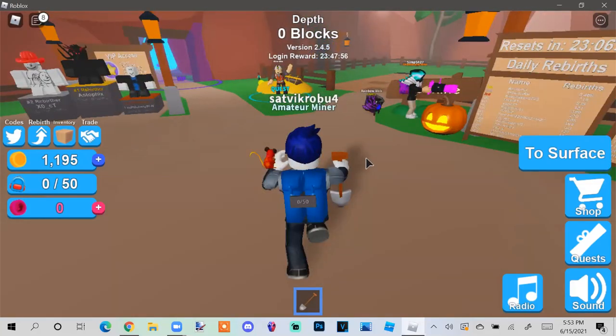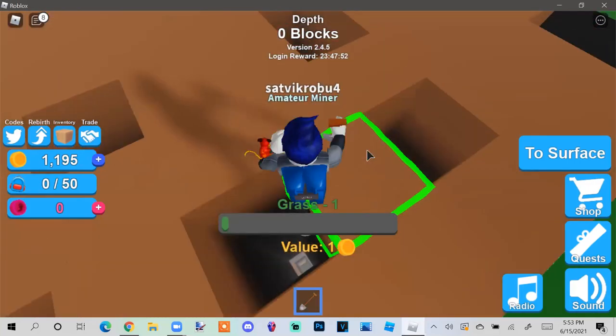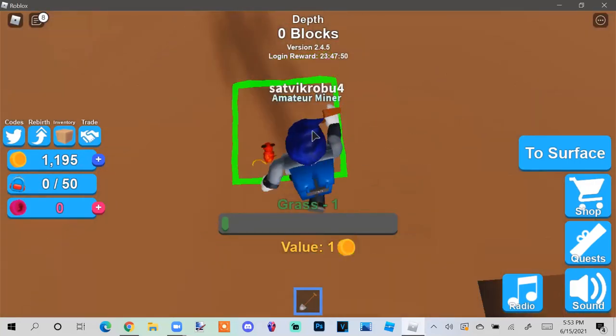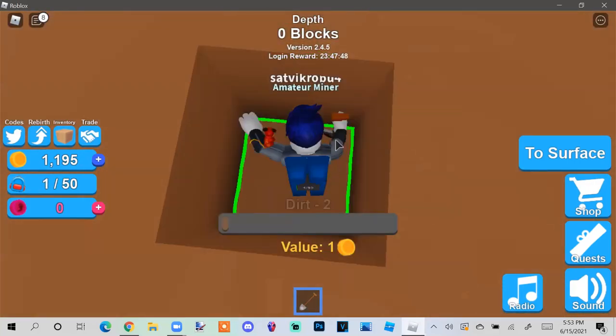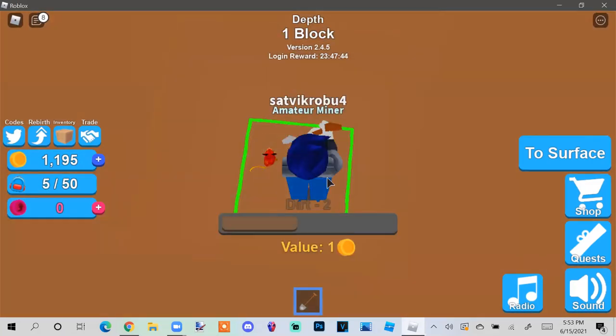Finally, I have 61,014 coins. Yeah, right. I am. I'm not even lying. Guys, I'm right now an amateur miner. I'm a super miner.